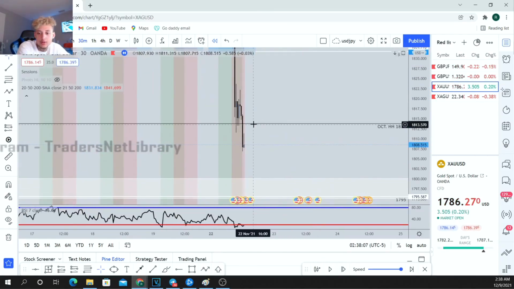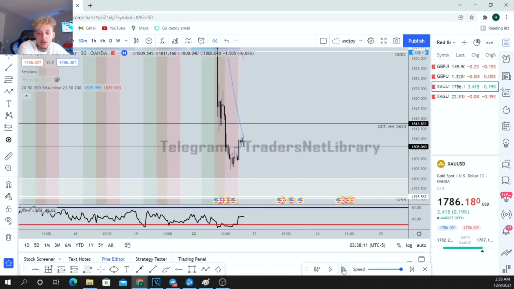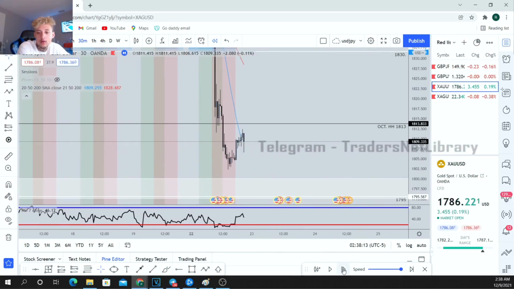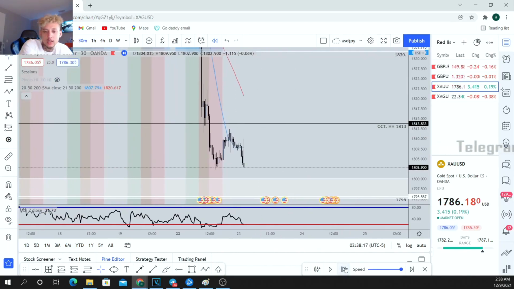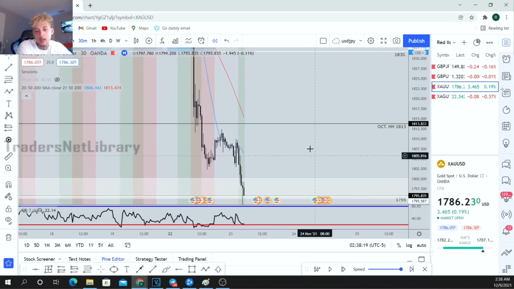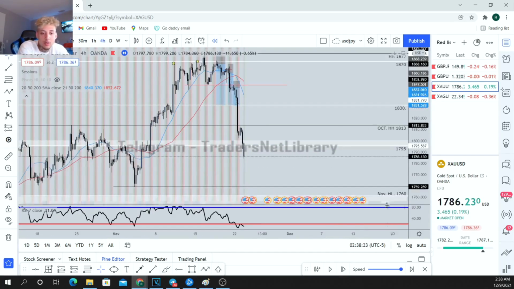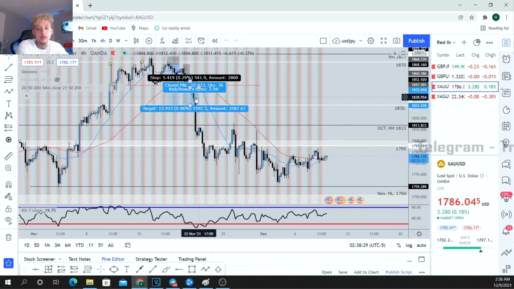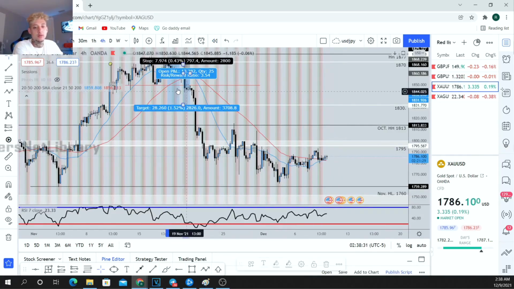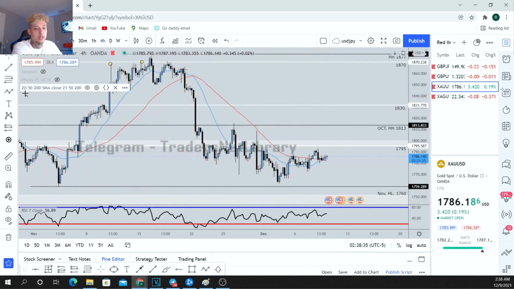So what you could do is wait for price to come back up into 1813 and look to actually sell, because that is our nearest level of support and resistance. But the way this formed right here, I'm not too confident that that's actually going to happen, right? Anyways, guys, just wanted to give you a not a quick lesson, but a more detailed explanation on time frame correlation and bringing all your time frames in together to take a high probability setup.